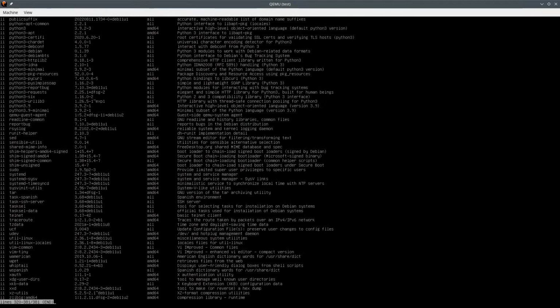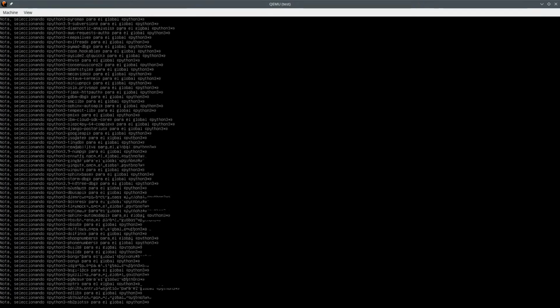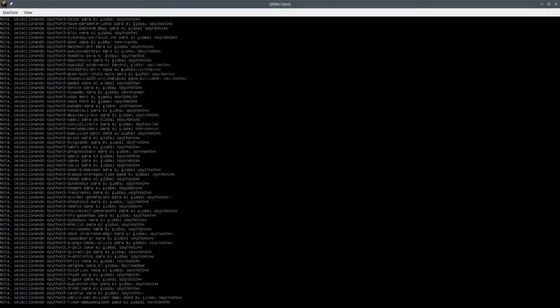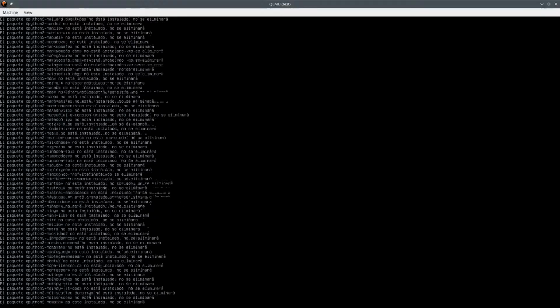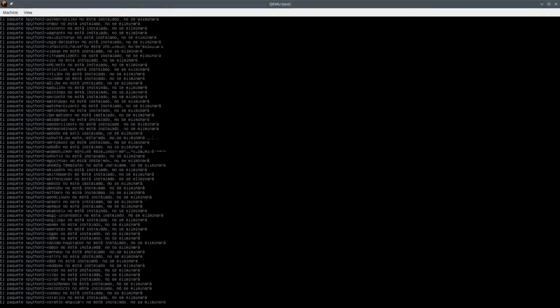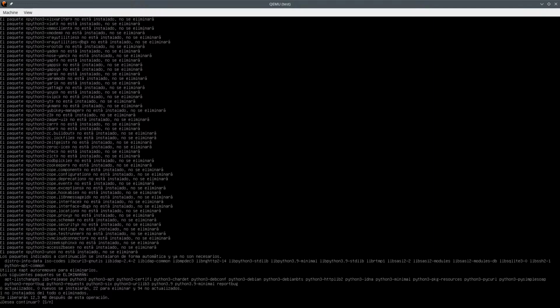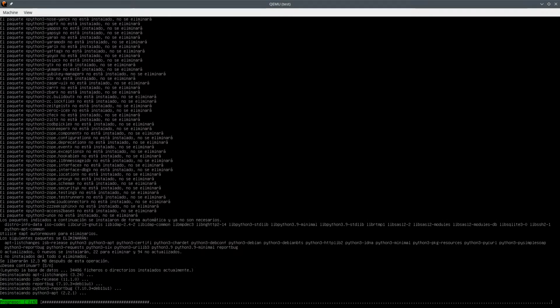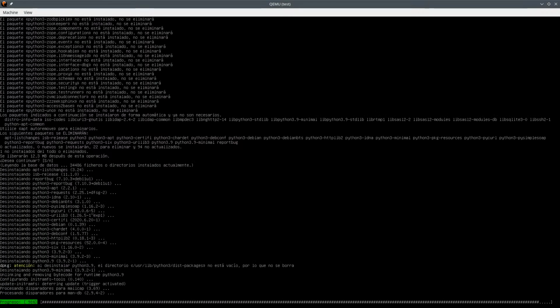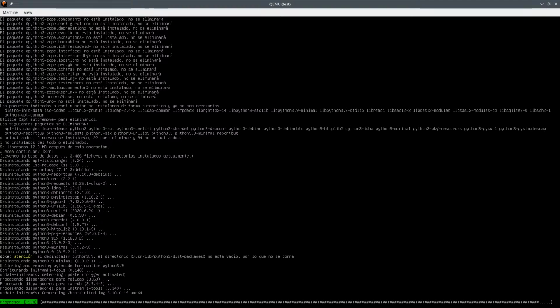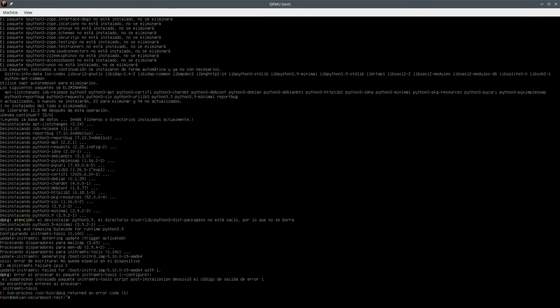I mean, I can try to remove Python 3 stuff, but I don't know if it's a good idea. So 12 megabytes. Yeah, please changes. I don't know. Maybe it's good enough for this.